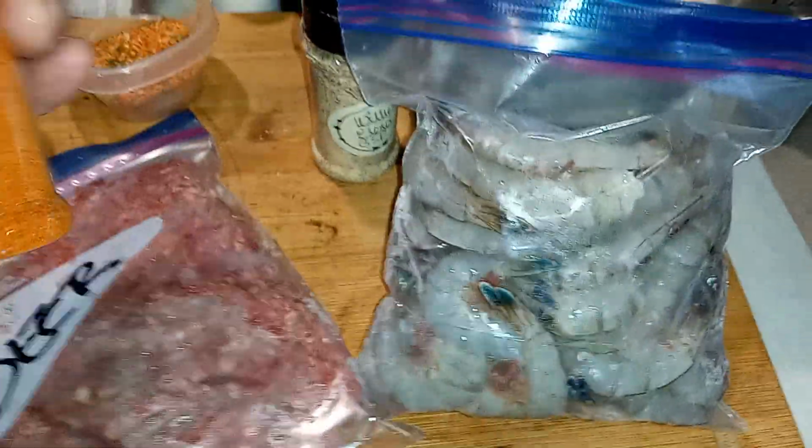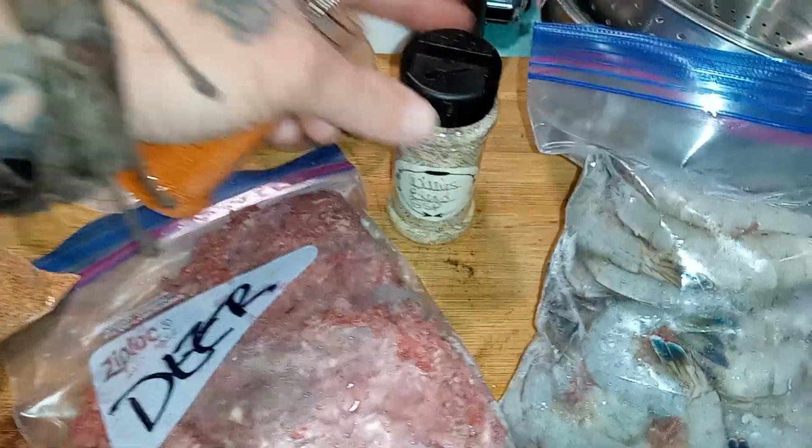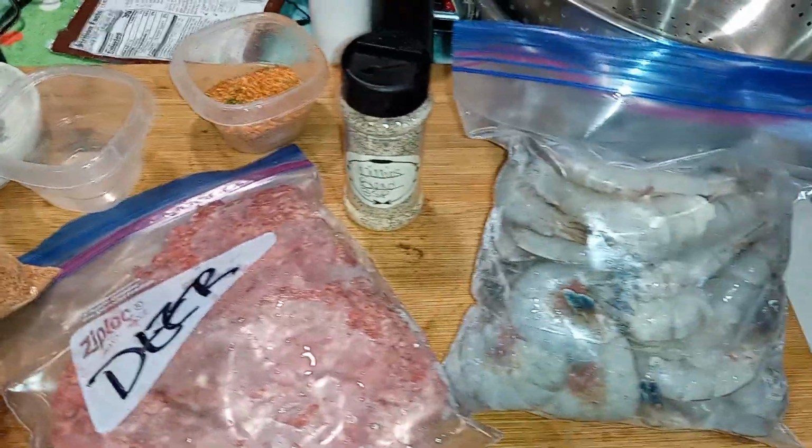We're going to put some of this in the water to boil some cool sand shrimp. And we got that Willie's blend, that garlic, salt, pepper with some deer meat. Louisiana deer meat, Corsair shrimp.